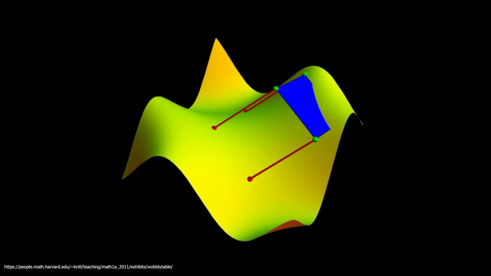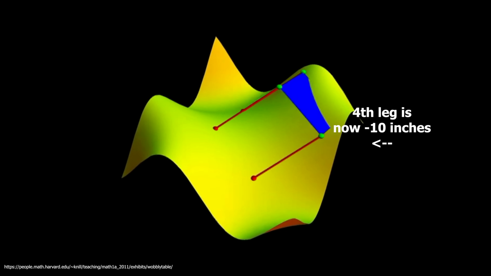Well, you'll find that the 4th leg that was above the ground now has to be in the ground with a negative height. So that means that somewhere along the 1/4 turn, our table leg that was in the air went from a positive height to a negative height, while the other 3 legs were always touching the ground. So by the intermediate value theorem, there had to have been some height that was at 0 when the function of table leg height above the surface went from positive to negative.